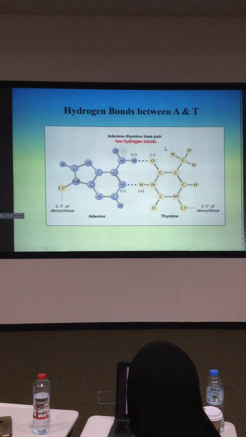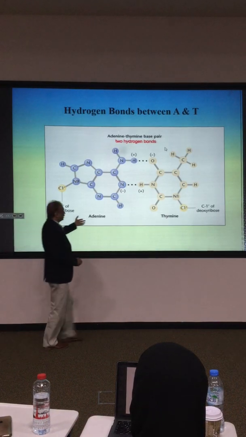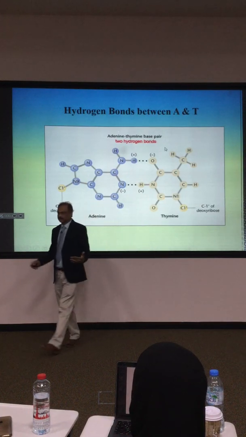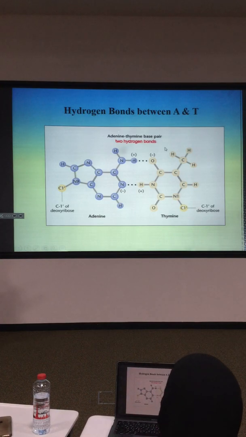Now, there is a bonding, because if I put them together, they cannot just stay there, right? So there will be some force that keeps 2 strands together. This is known as hydrogen bond, the bond between hydrogen and electronegative atoms, for example, oxygen or nitrogen. So in the case of adenine, A pairs with thymine, so there should be 2 hydrogen bonds, right? If you replace with another base, they will not fit. So that's why they got the Nobel Prize.